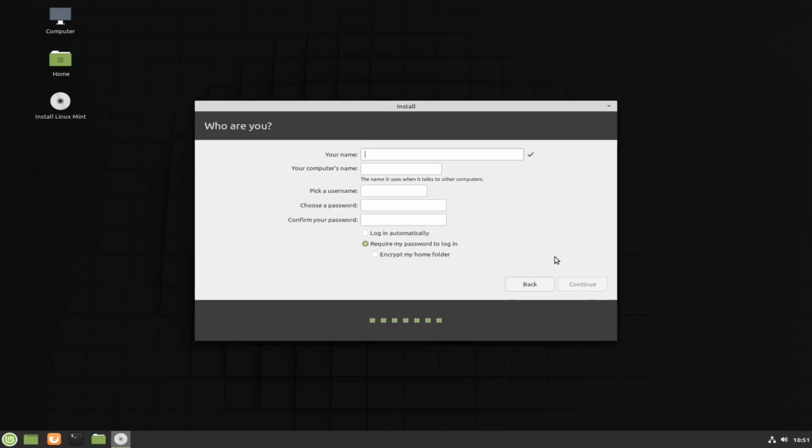Alright, so I'll just put in my normal virtual machine information. Not a very strong password, but this is just for this virtual machine. Okay, I'm not going to encrypt my own folder. We'll just leave it like that. That's fine.